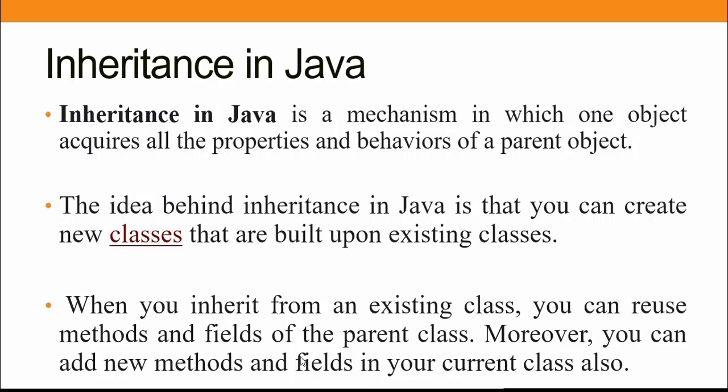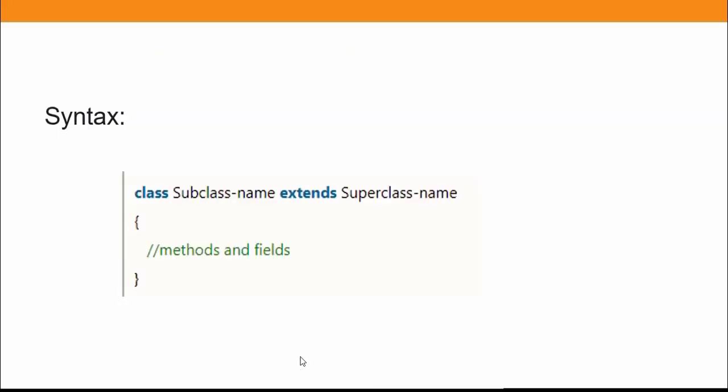Let me show you how inheritance in Java can be used in programming with a practical demonstration. Before we go there, let me show you the syntax for using the inheritance concept in Java. The syntax is this. We use class as a keyword. Then this is where you need to pay attention. Here we use the subclass name. This is a subclass or a child class, right? Then we use the keyword extends.